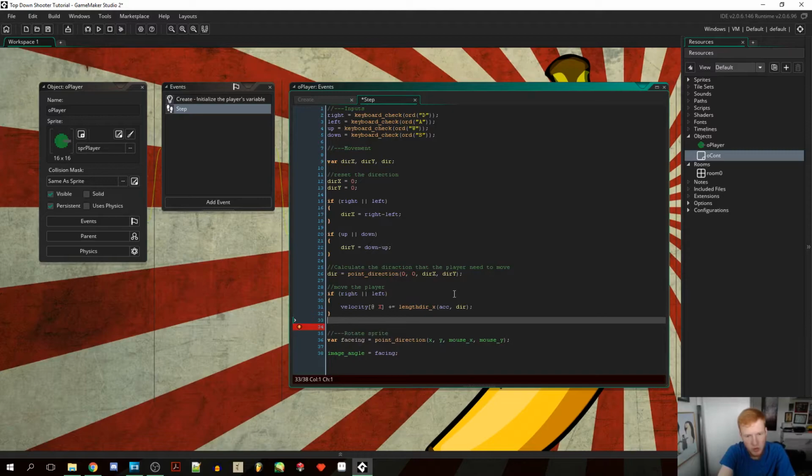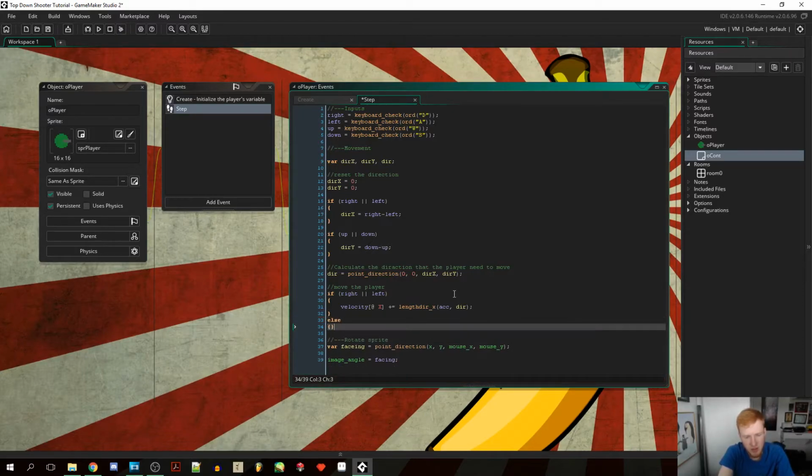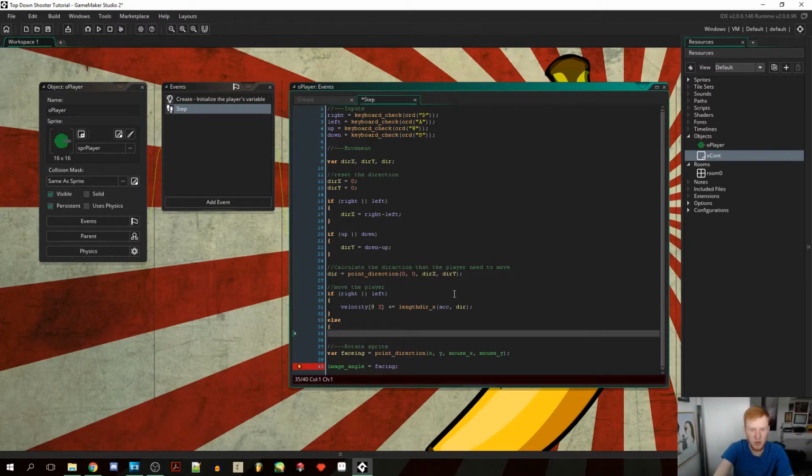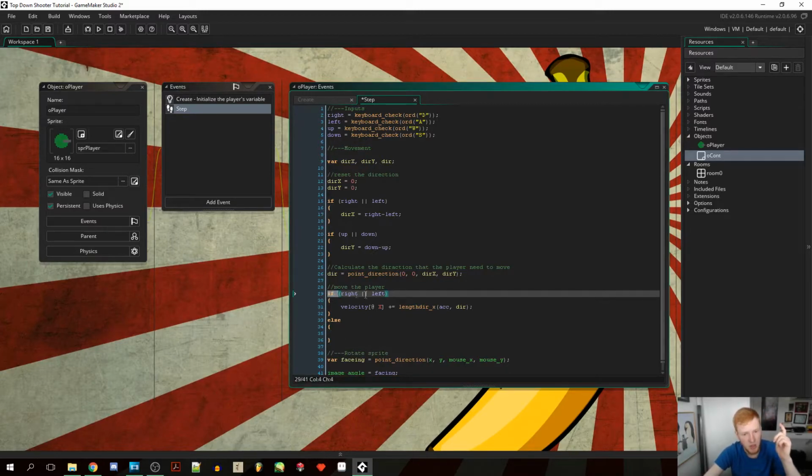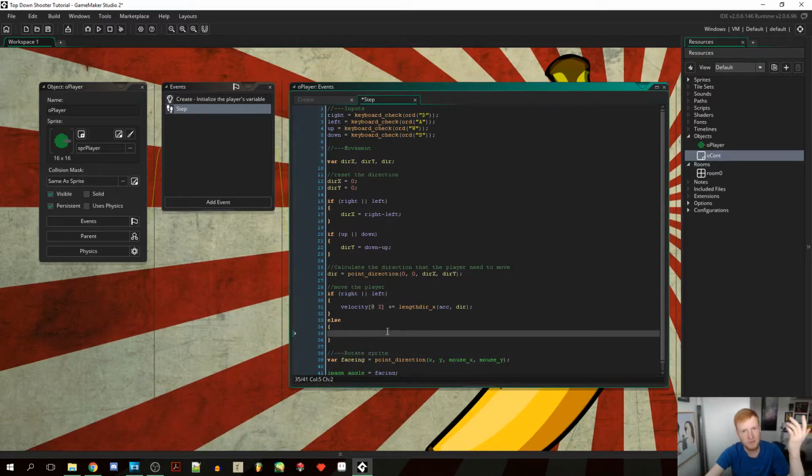Then we actually want to do an else statement after this. With if statements, you can also make an else statement after an if statement. What that basically does is say, if this returns false, whatever you have inside the argument here, then you'll run this code instead.